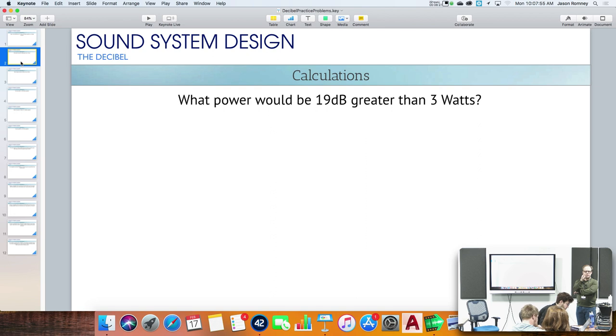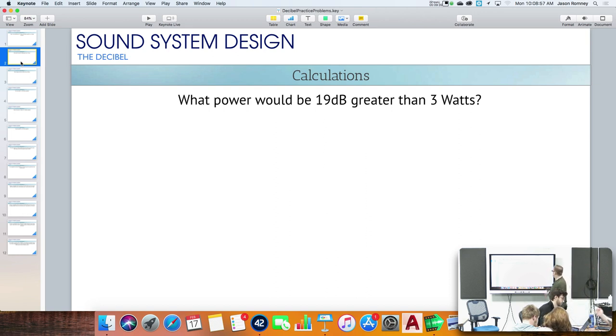Right? So this is about I have a certain amount of power in watts that already exists. And I want to know the number of watts that would be a certain decibel amount more or less than that. So if you wanted to know something that was 4 dB more, for example, you would need to figure out the power ratio for 4 dB. And then multiply that number by the watts you already had, which was maybe 3 watts again, and you would get a number of watts that's 4 dB more. But the part of this that involves decibels is you're wanting to know how many watts represents a certain decibel difference, right? So you can't use a power ratio on a number that is a decibel, right? You'll get a very weird answer if you do that. You can only use the power ratio as a multiplier for an actual power level. Right? Make sense?